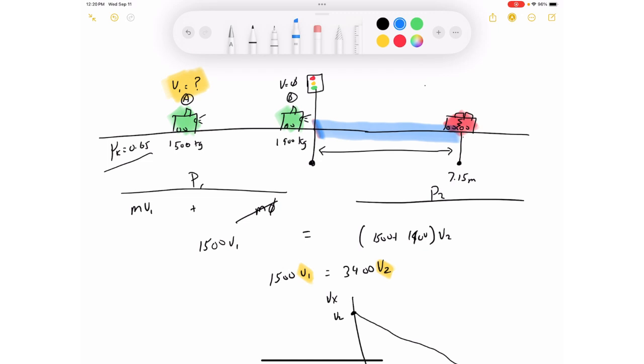But what's causing it to go slower? Friction, right? There's friction between these cars and the ground. And that friction is constant, isn't it? Whatever the friction is, it's constant. So that frictional force, remember, force is equal to mass times acceleration. Because the friction is constant, that means the acceleration is also going to be constant.